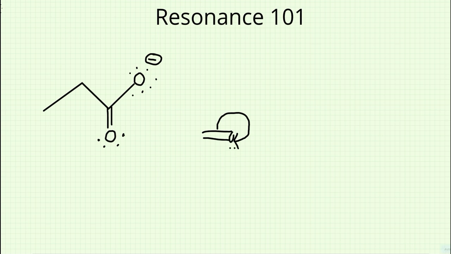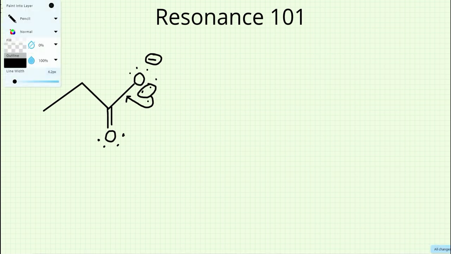So what does that mean exactly? This lone pair right here could move, since oxygen doesn't really want to have a negative charge. It is electronegative, but it never really wants to just have a negative charge. It can shift, placing the lone pair into a double bond. So we'll draw that form in a second.